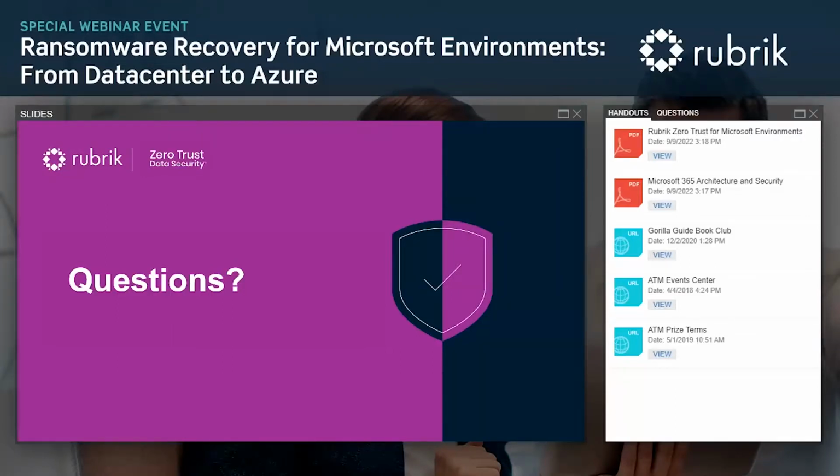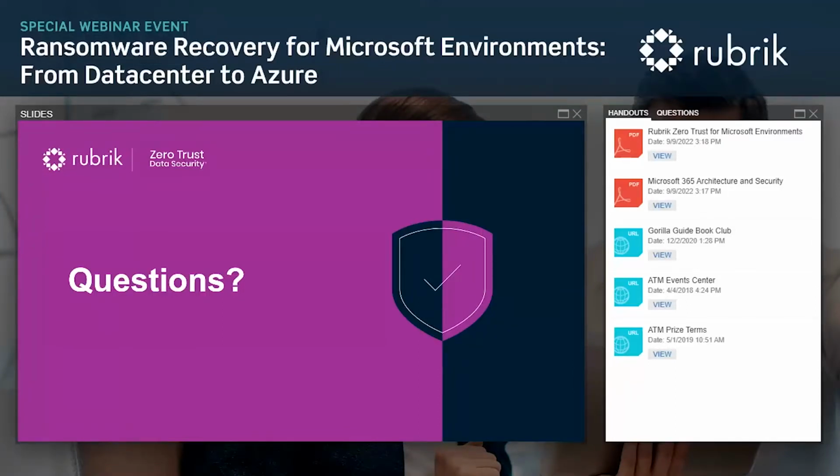All right, question. For the air gap between my own Azure tenant and the Rubric Azure tenant, if a bad actor breached my own tenant, would they be able to elevate themselves to be able to delete my data stored in Rubric? Okay, so this is another air gap question. The answer is no. If a bad actor breached your own Azure tenant, would they be able to delete data stored within Rubric's tenant?